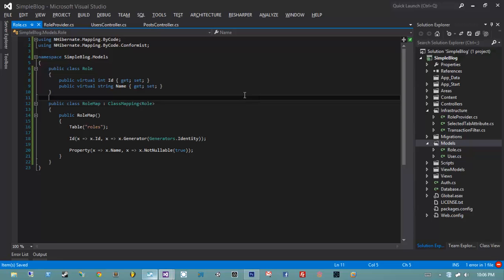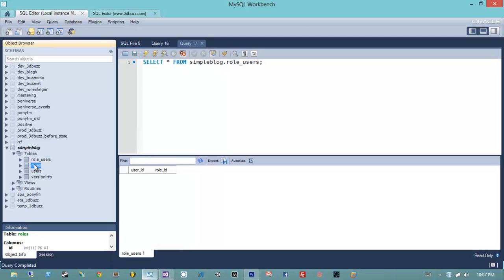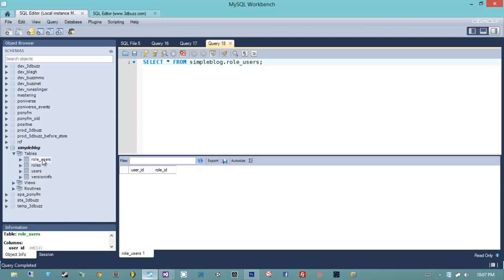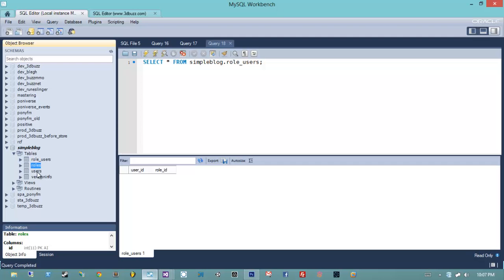The next thing we need to do is, now that we have our roles mapped, we can now query our roles, but at this point we can't query our role users. We're not actually going to create an entity for role users. In fact, per the definition of entity, role users isn't even one. An entity always has a unique ID. Role users doesn't have a primary key, it just has two foreign keys, because its existence is just to relate roles and users. Role users is known as a pivot table, in that it pivots between these two other entities.